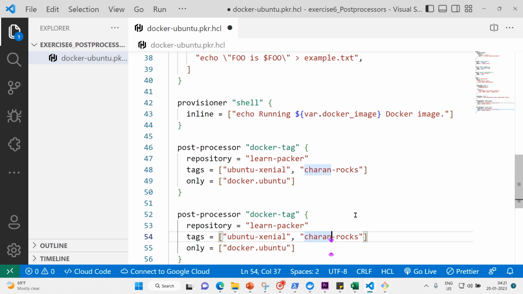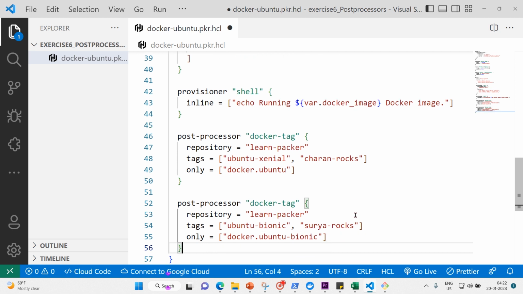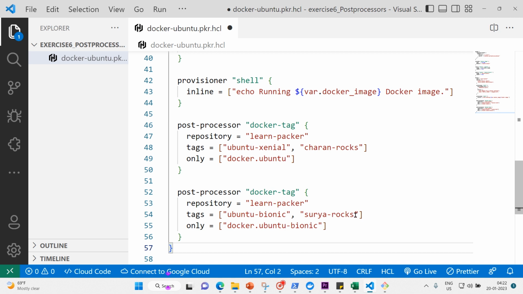So here I'll put the same repository. Here I say Surya rocks, and here it's ubuntu-bionic. It's a different one, ubuntu-bionic. And here also docker.ubuntu-bionic. So the rest are all fine, so nothing much to change.